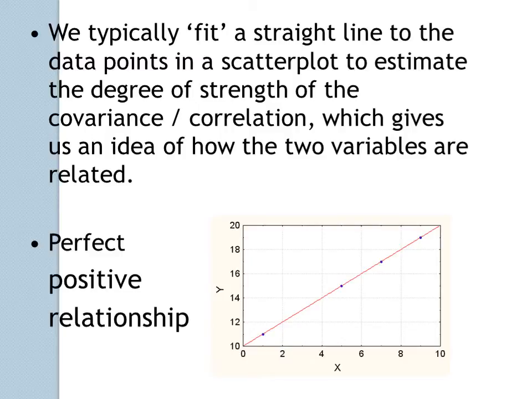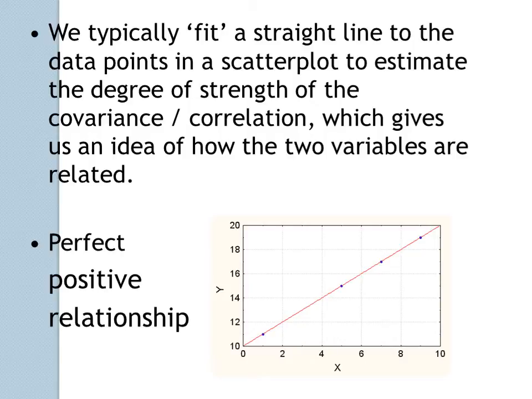Anyway, if you look at the example on the board, what you'll see is that the data points are changing in the scatter plot as the blue dot is moving right along the x-axis. In other words, as it is increasing in the x variable, it is also going up along the y-axis. So the data point is moving in the same direction for both variables. It's increasing on the x and increasing on the y, and that means that it's a positive relationship.